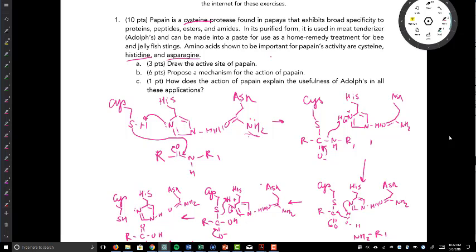So it's not like chymotrypsin, which is going to go after big flat aromatic amino acids only, or trypsin, which is going to go after long, skinny, positively charged amino acids. In enzymology, it's what we call a promiscuous enzyme. And so this is going to be really good at tenderizing meat because it's just going to chop down a lot of peptide bonds in the meat, which will make it softer. But also, the venom in jellyfish and bees has proteins in it, so it could also work to break down those venomous proteins that cause the sting and the itch.